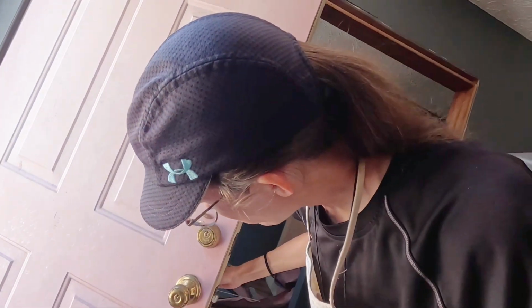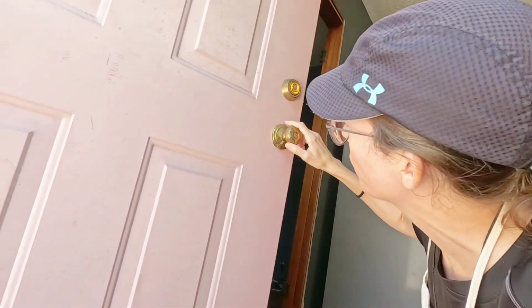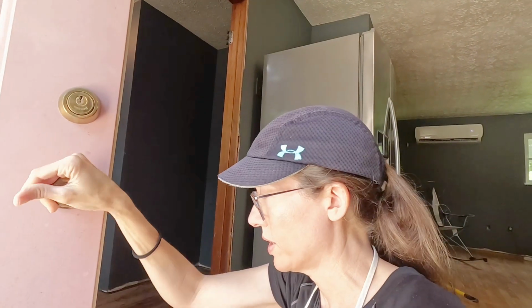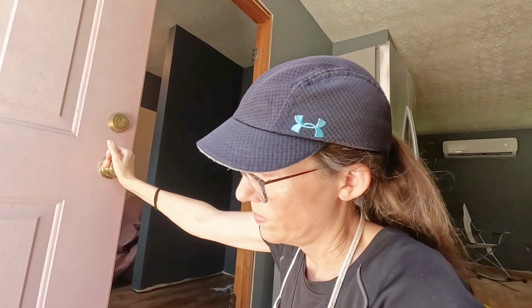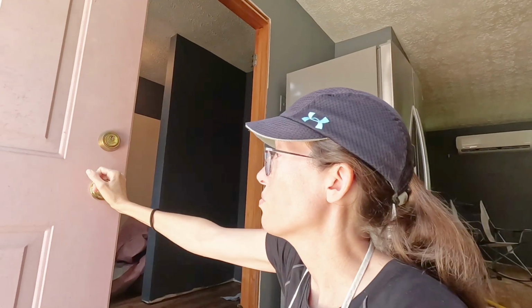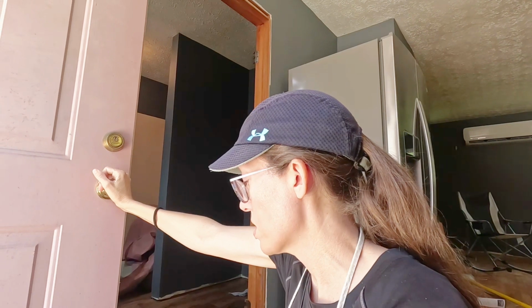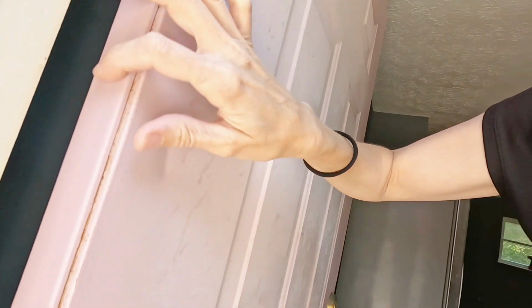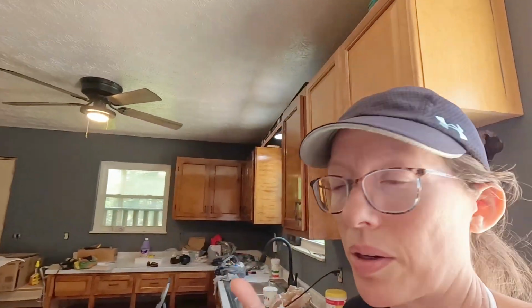The deadbolt actually has some Phillips head screws in it, so that doesn't look too difficult. There must be a secret to this. Google is your friend when you can't figure things out. Okay. Do I just want to wait or try to figure it out? I don't know. He also said he could take the doors off and put them on a sawhorse and I could paint them, which, you know, not a bad idea, but I'd have to do that outside and it's hot. And I gotta paint that too. I don't know. I'll get back with you guys.